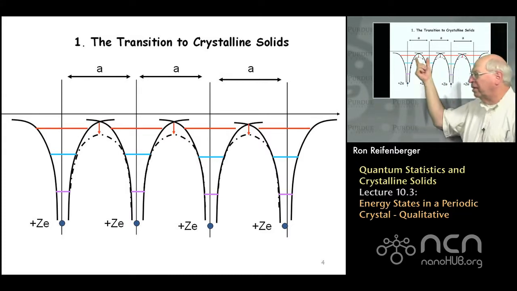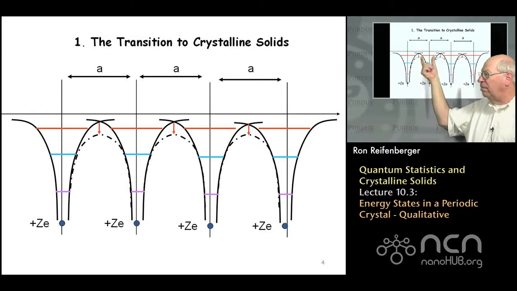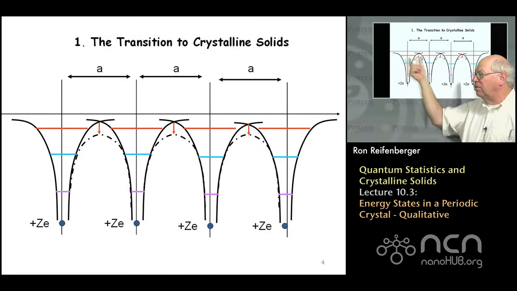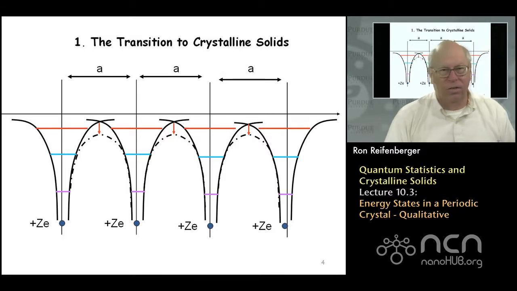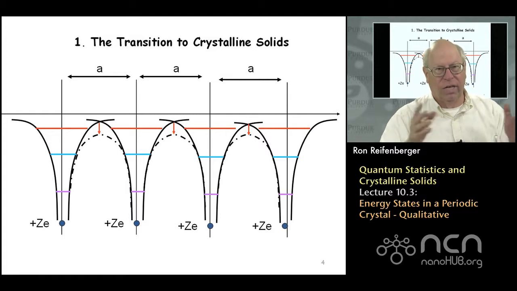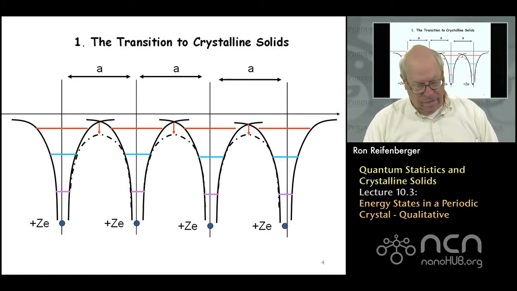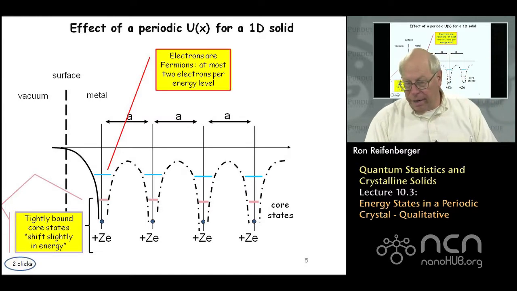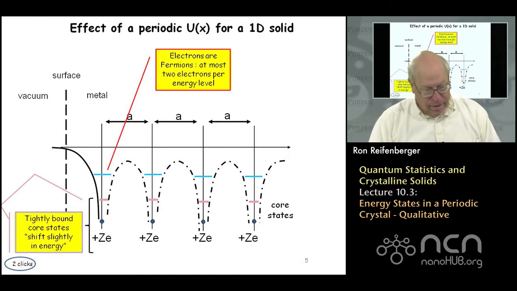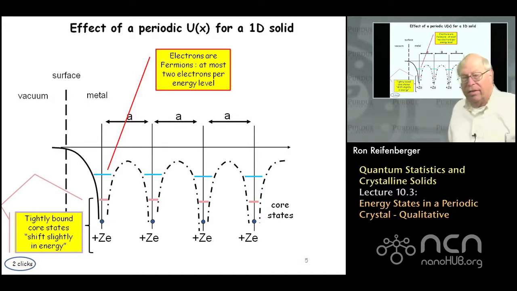In fact, these electrons, which used to be confined to a separate individual atom, now find themselves in an extended potential well, which gives rise to a situation in which they can become delocalized from the individual atoms. So the effect that I just described is indicated schematically in this particular picture, right?